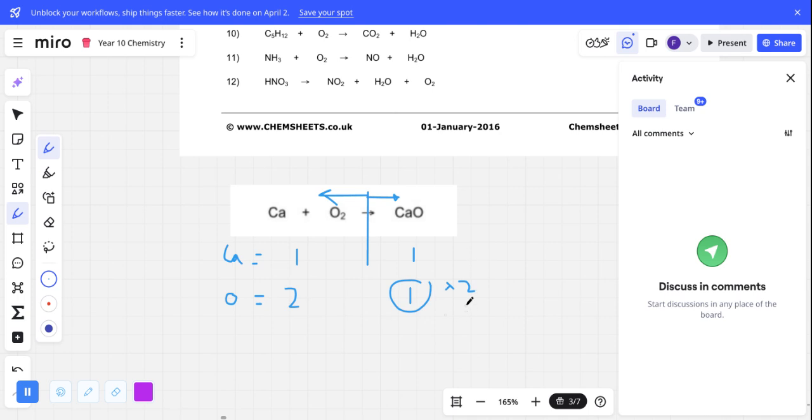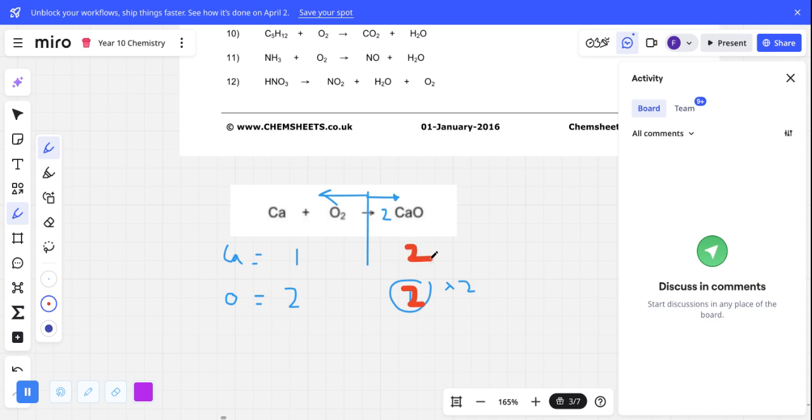So I'm going to times this by 2. And the way I times this by 2 is putting a huge 2 here. I want to times everything by 2. I can't put a 2 there because then I'm changing its formula. So I put a huge 2 there. At the right, I've times it all by 2. So let me change colour. So now I'm happy. This is 1 times 2 is 2. Yay! Uh-oh. But I've also times my calcium by 2.